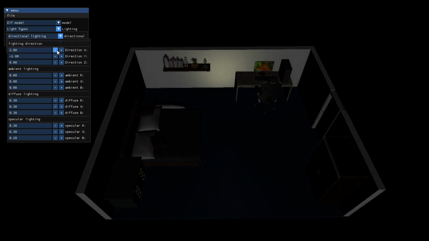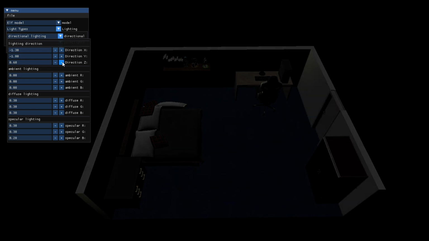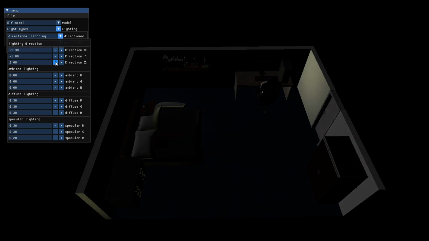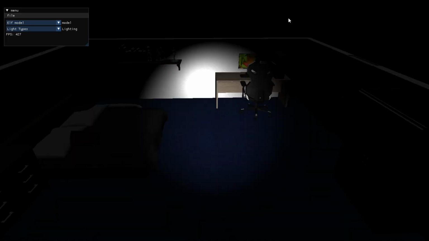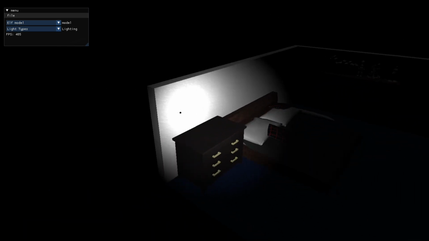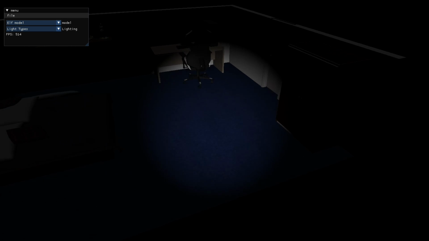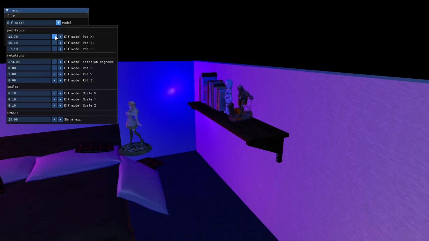Along with these 4 point lights, there are also 2 other light types that are present, and these are directional light, which acts as a sun, and a spotlight that acts like a flashlight. Another thing to note, I've also included functionality for one of the models. The user can move, rotate, and scale the object. This decision was made so the user has a general idea of how the scene was put together and how the properties of lighting can affect a model.